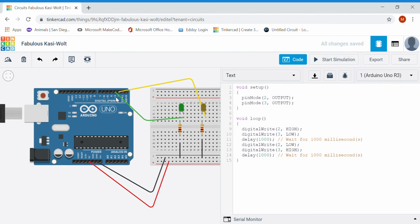Okay. The other thing, as I mentioned, with the PWM outputs, again, just a review for the grade 12s, but a new idea for the grade 11s. This squiggly line says that I can now do analog. So on pin 3, nothing changes in the pin mode because it's still going to be an output. I'm still going to be writing to that. But instead of simply staying high or low, for those I can switch this from digital to analog. And now all of a sudden I need to write a value anywhere between 0 and 255.